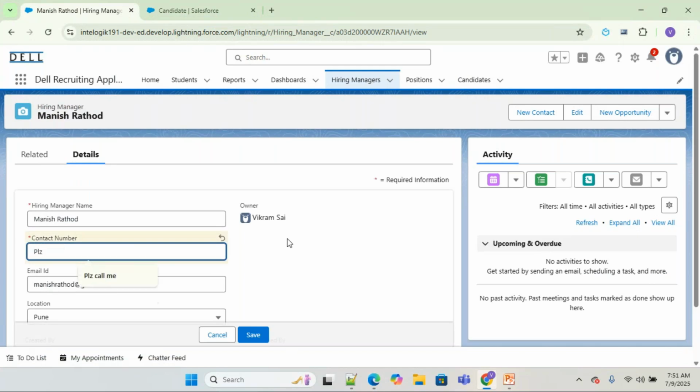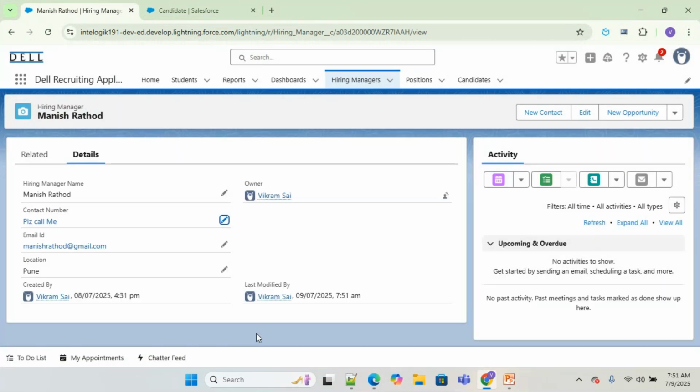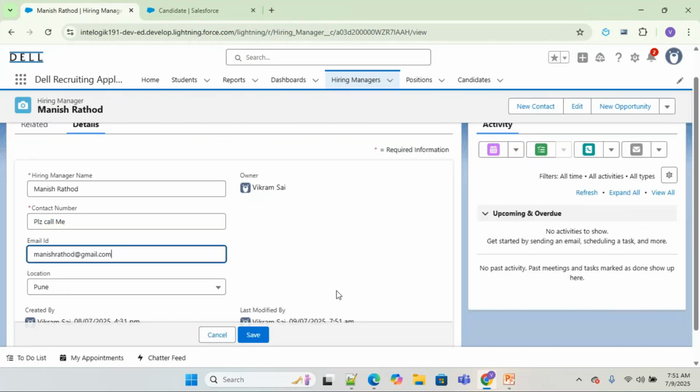What if I say, please call me? What exactly do you think by this particular message inside the contact number? Should Salesforce allow us to save the given record, or should Salesforce simply display an error saying that, hey, what you are entering, Vikram, is a contact number, why are you inserting please call me? So this is not valid data that you're putting inside the given field, right? By default, Salesforce doesn't have any kind of validations of that sort, except for the email id. By default, email id, as per the data type that you selected, has some validation.